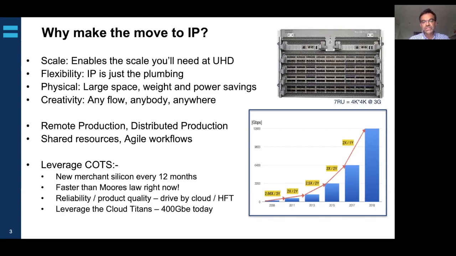What that gives us is a doubling in the size, footprint, throughput. So 4 times the capacity, essentially, every 12 to 18 months, and still going. I mean, that'll run out at some point, but it's still going now. And that kind of acceleration is being driven by the cloud titans, Google, Facebook, those guys, Amazon, who are looking at 400, they're using 400 gigs now, they're looking at 800 gigs, so it's moving really quickly.